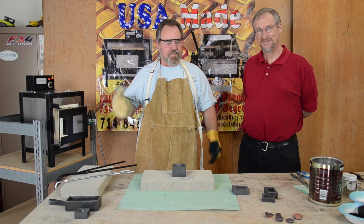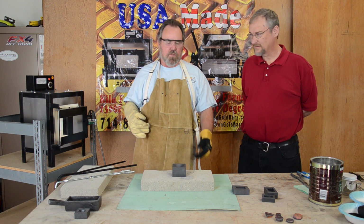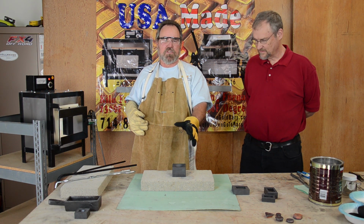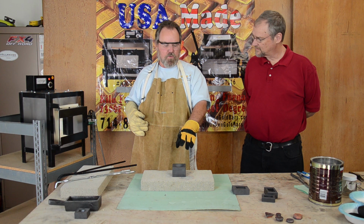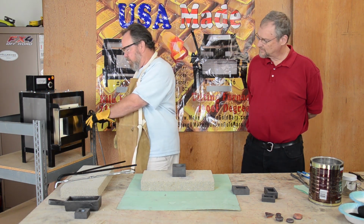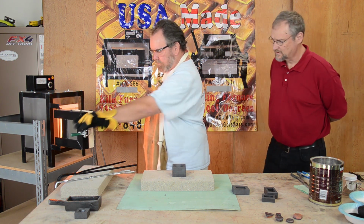Okay, we're back. It's done smelting now. We're ready to make the pour. We're going to pour it into a conical mold. The gold will drop to the bottom and make a button. What will be on top will be what we call the slag, the glass. You'll hear that maybe popping. We'll let that cool, drop it off, and then put it into the can of water to let it cool. Very easy and very simple.